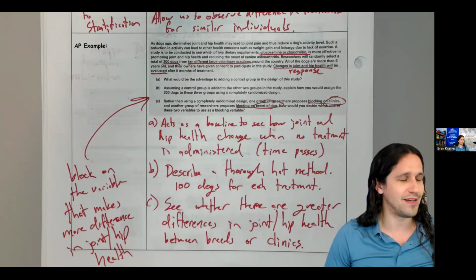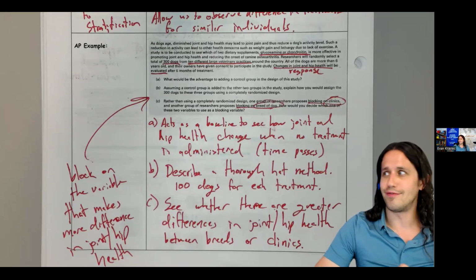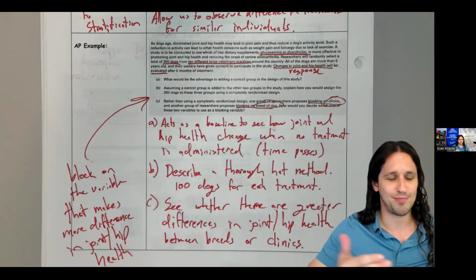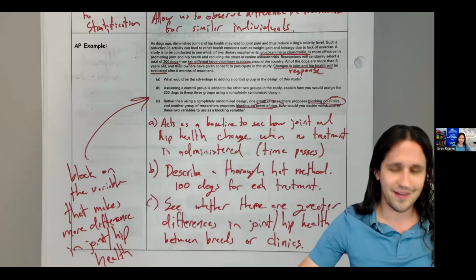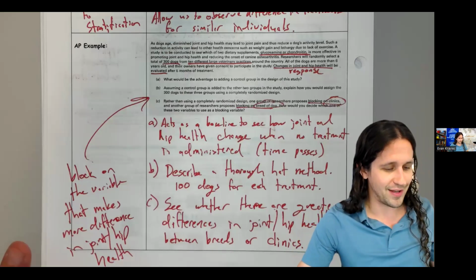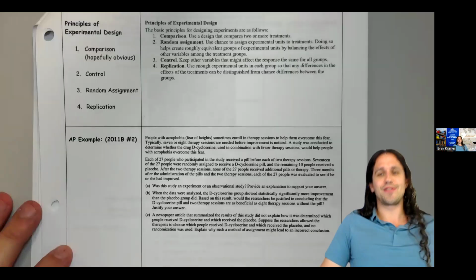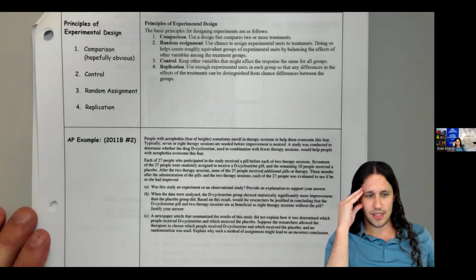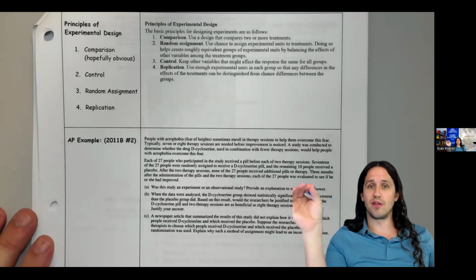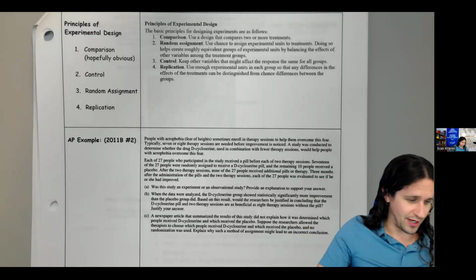Big dogs, Great Danes, I don't know, Irish Wolfhounds. I suspect that they're carrying more weight. Probably their hip health degrades faster. What do I know, though? Certainly not a veterinarian. So we have blocking. Blocking puts similar folks together and it allows us to see differences between those similar folks. Great.